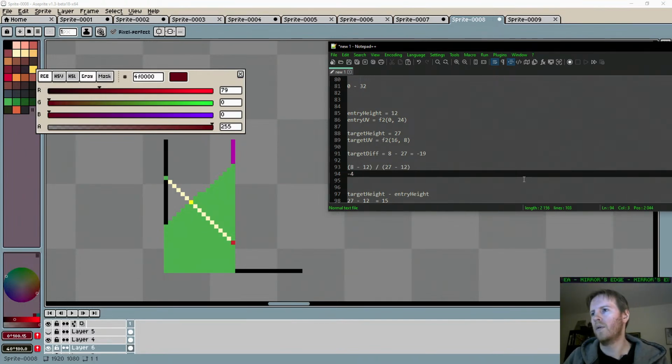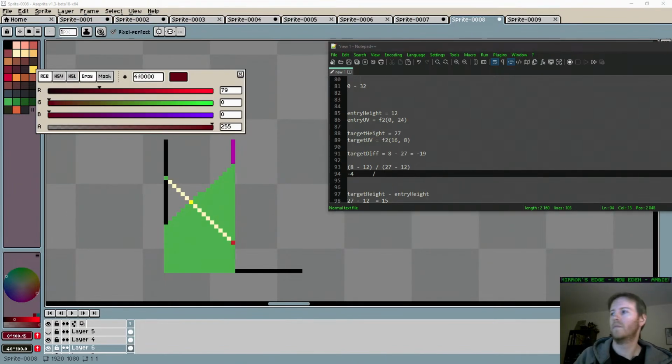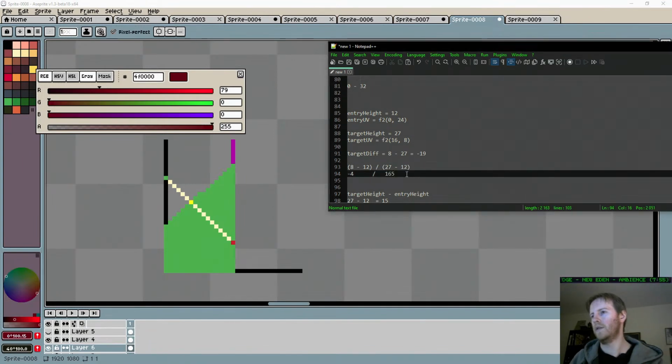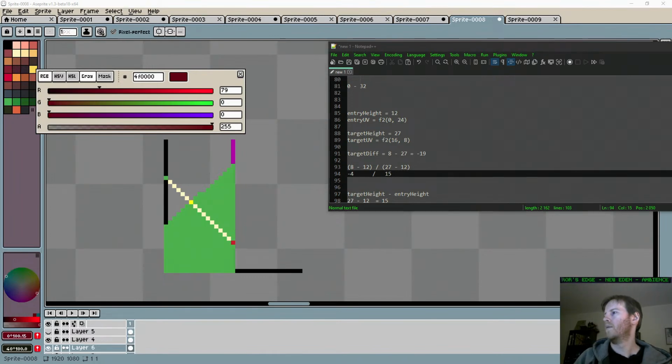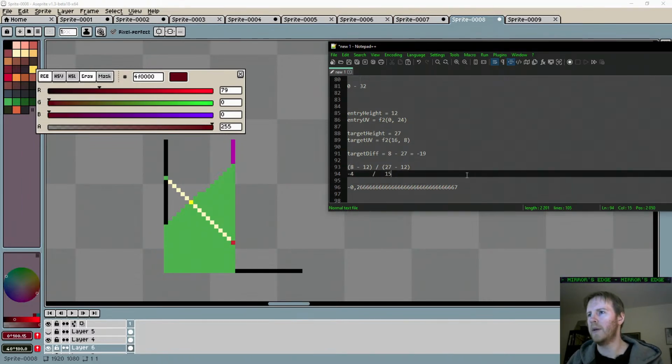And we get minus 4 divided by 15. This is what we already did. Negative 4 divided by 15 is a big messy value. We're gonna keep the big messy value.